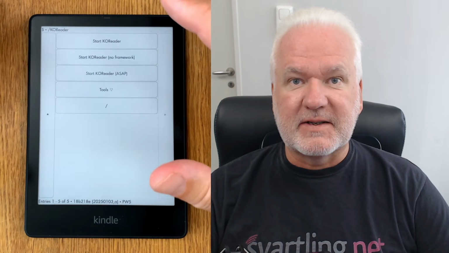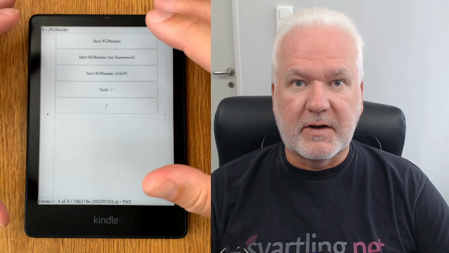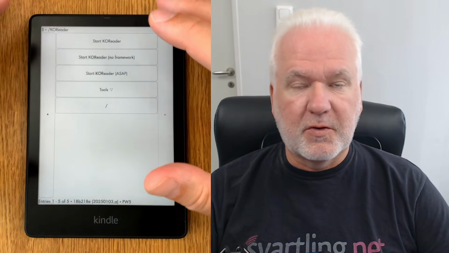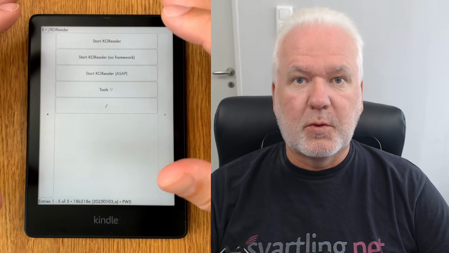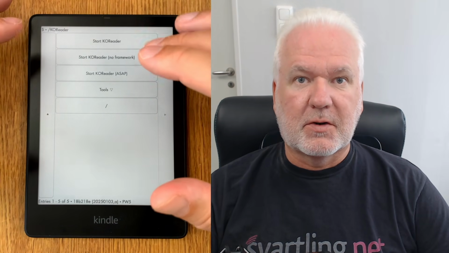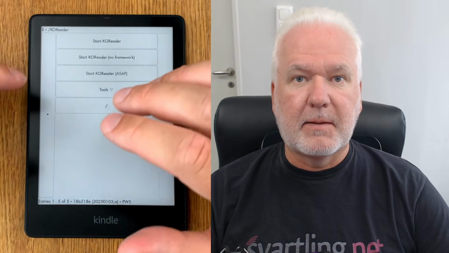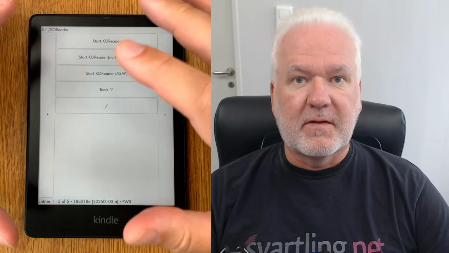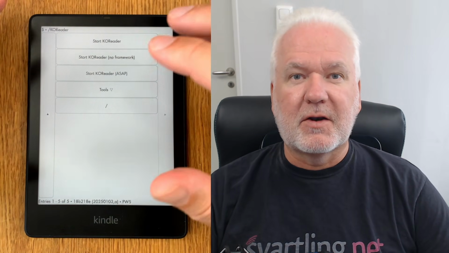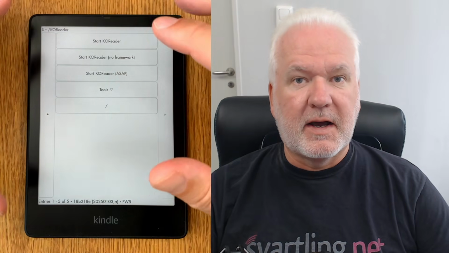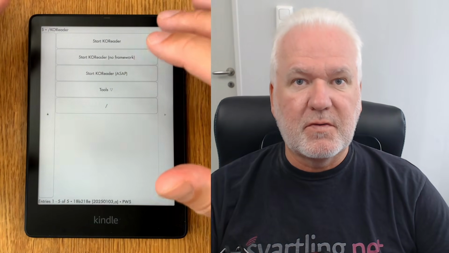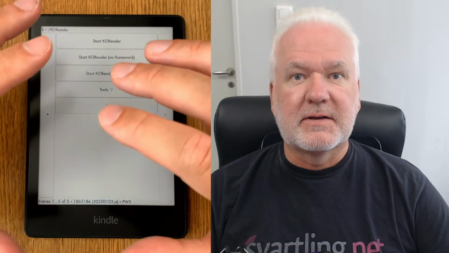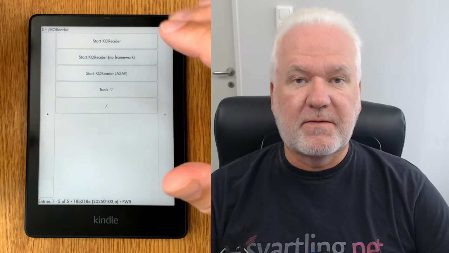What that means is that KOReader tries to stop the normal Amazon Kindle UI in the background and start KOReader instead above your Kindle. That means it will free up a lot of RAM and run KOReader smoother, faster and much lighter than before.